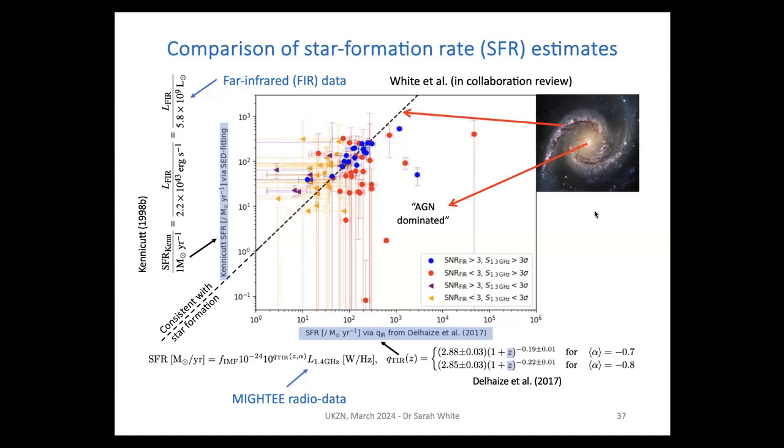However, note that with MeerKAT, we're seeing that this AGN fraction is actually less pronounced than previous work. It's at a level of about 50 to 60% now. And we believe that to be because of the wonderful sensitivity of MeerKAT to diffuse radio emission in the host galaxy. So it's detecting much more of the star formation that's present. So that's very intriguing, and we'd like to look at these sources in more detail.